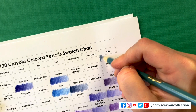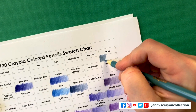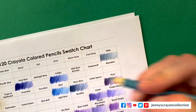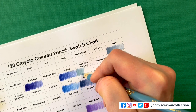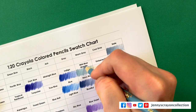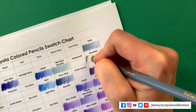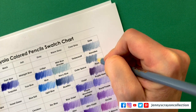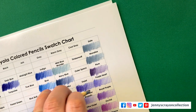Slate — that almost looks green to me, yeah it's kind of green. Maybe I should move that to that side; I'm trying to put the grays up here. Wild Blue Yonder — I'll have to move this over too. I think this was in the grays, maybe I'll just have to move the grays over here. Looks like I still have a little bit of work to do moving these around.